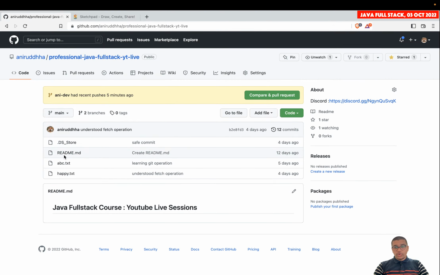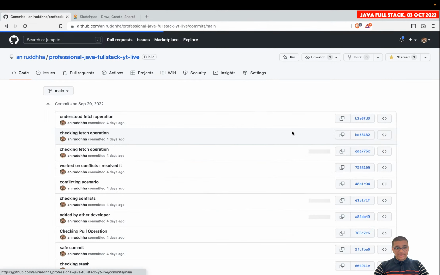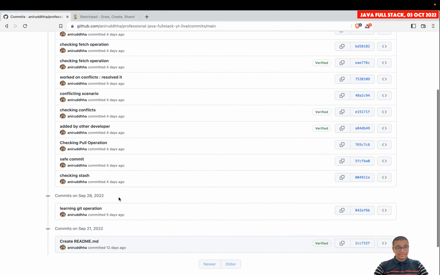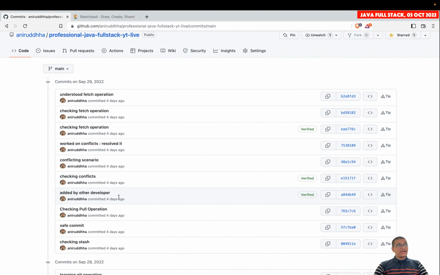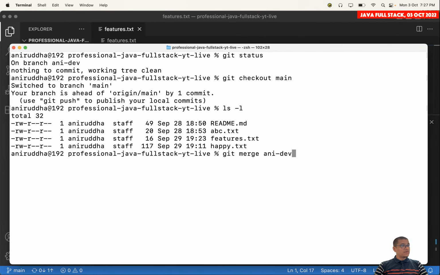So I am presently over here. Let's go to the commits, and here also you can see the commits. Right now there is a merge. Merge is going to happen. Merge will happen on the main branch.